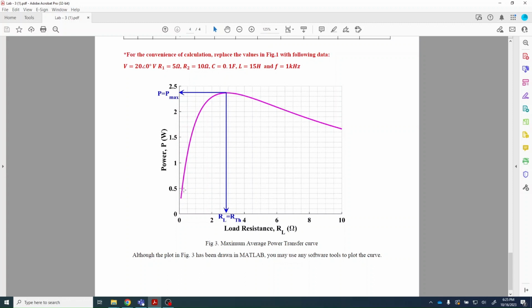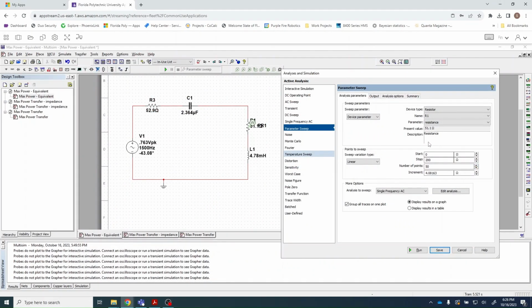So when you're doing this experimentally, you may want to collect points closer together as you approach the maximum power transfer point, which is RL equals R Thevenin, and then later on you can kind of space them out further. So you're probably going to collect maybe about, I don't know, 14, 15 points, and you should get a decent enough graph. So let's go back here. I've selected a range from 0 to 200, 50 points.